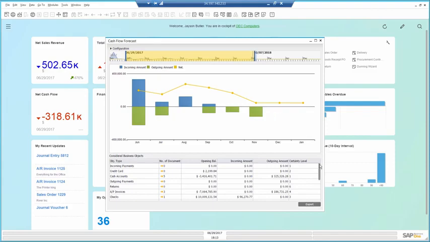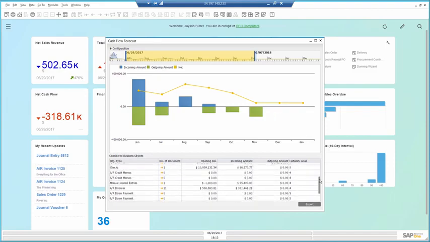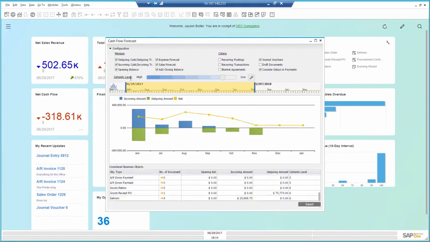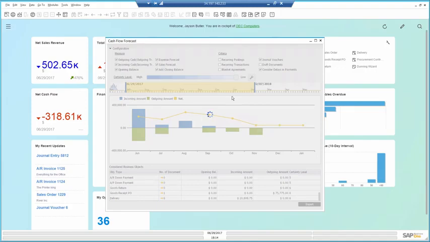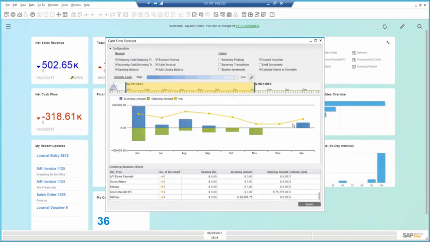The report lists the documents that are included, as well as their certainty level, which indicates how sure I am that this money will be paid or received. Looking at the graph in the next few months, I have some planned expenses, which bring my overall cash balances down significantly. In the configuration area, I will increase the security level to check if there are any orders or POs that may change the picture. And indeed, in January of next year, I have a large order coming in.